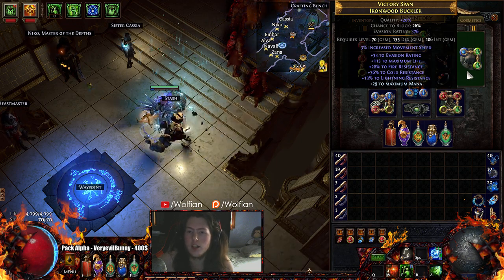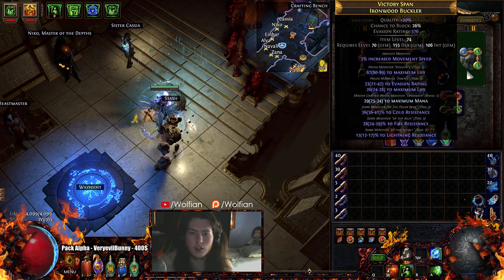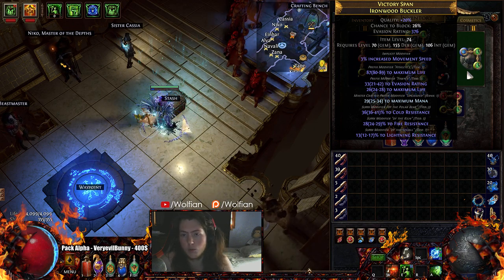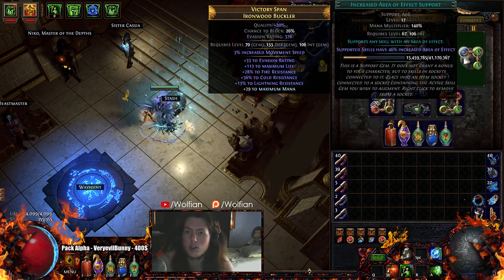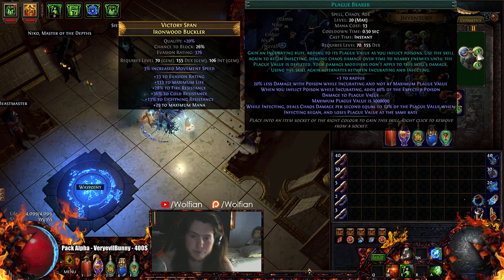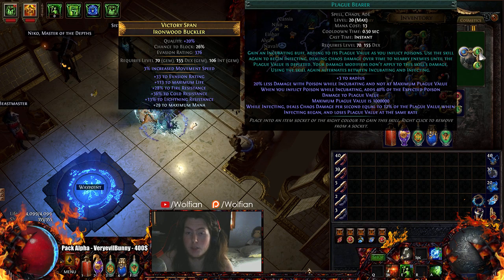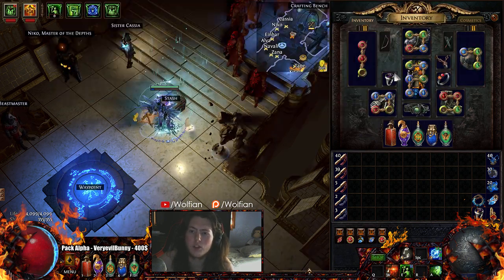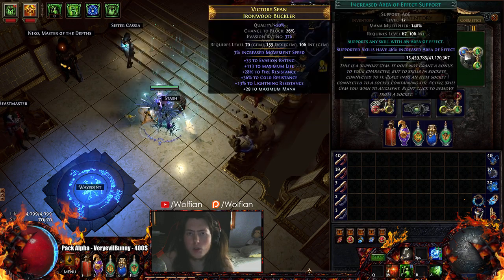Shield, we're looking at a pretty god roll shield. We got very good life with hybrid life, the craftable prefix that I don't really have anything good for, and then tri-res. AoE Plague Bearer with dash. Plague Bearer is incredible. Fantastic. It surprised me the most out of anything during this character's sort of experiment. I'd recommend using it on any poison build you play.